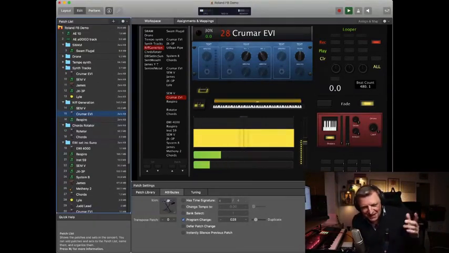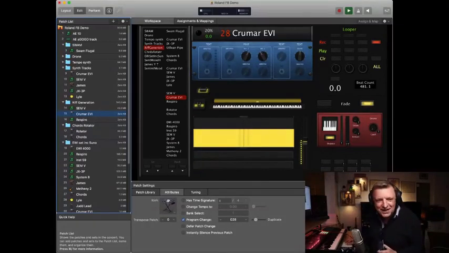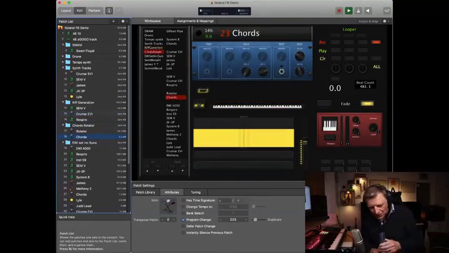Just sort of triggering extra sounds going on here. So I can have some nice fun, even to play some chords here.